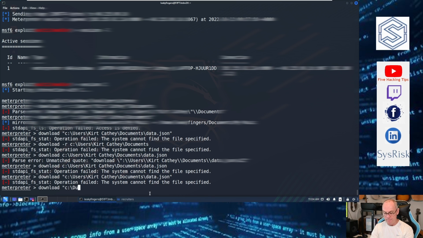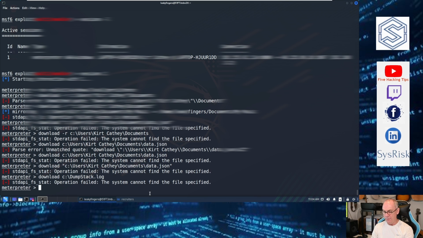So there we go. Like maybe my system crashed or something, and then it did a memory dump. So I want to download that, and wow, lo and behold, it doesn't allow me to. So that might be a sudo thing when I run MSF console, because it's not pulling it back. That's fine. But anyways, that's how you download things. I'll figure that out later. That's homework for you. You figure it out as well.